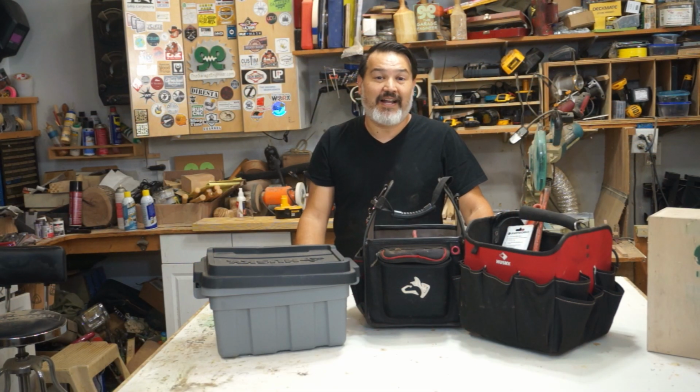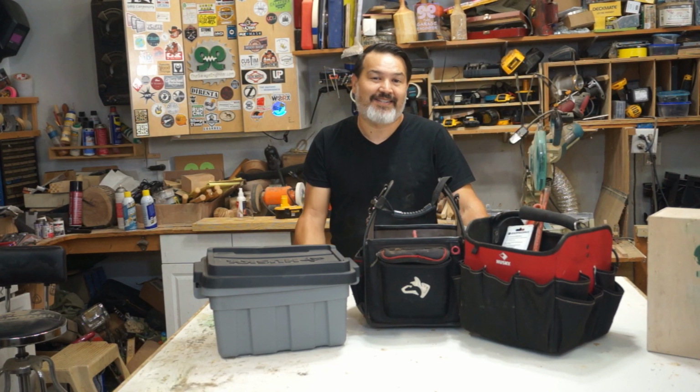I had my list of items that I've been needing because I'm doing a pack out of the new shop truck. I got a toolbox put into the bed, and now I need to fill it up with some tools. So I had a list of items that I needed, and this was the exact perfect situation to find what I needed. So let's get into it.